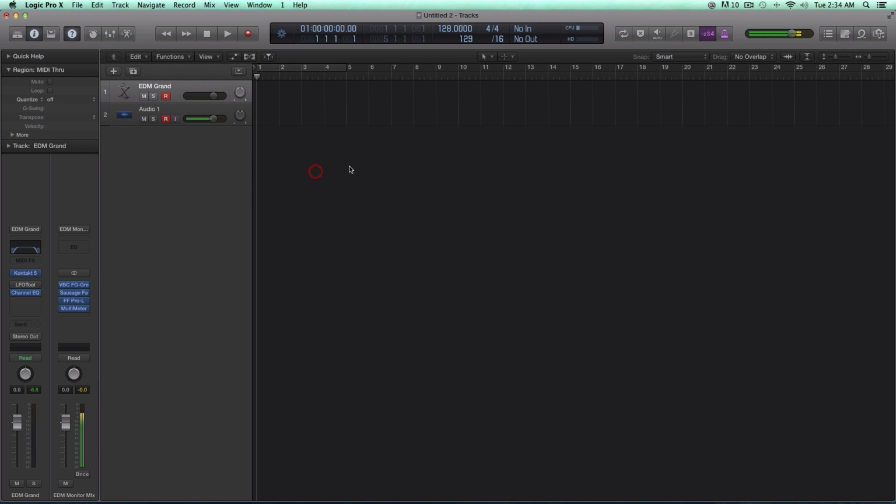All right, so let's jump into it. So I'm using Logic X as my DAW, and I have the tempo already set to 128. With a genre like progressive, I'm not going to start with the drums because it's going to be four on the floor. It's going to be kicks and a little bit of snares and claps. So I want to start with something that inspires me. I want to start with something chordal or melodic.